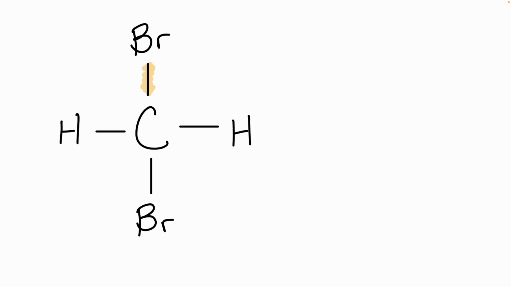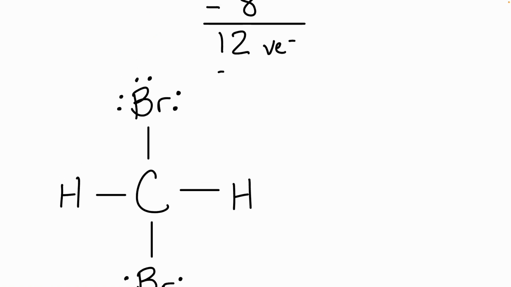Currently, they only have these 2 from that single bond, so I'm going to make them happy by putting in lone pairs to complete the octet. All right, so that makes that bromine happy. That makes that bromine happy, right? Now my bromines both have 2, 4, 6, 8, total electrons in their octet, so my bromines are happy. I've used up all my electrons here. I don't have any more to lay down.